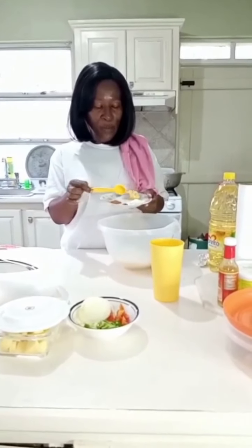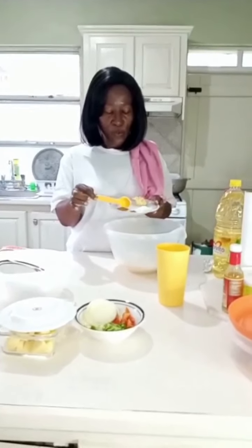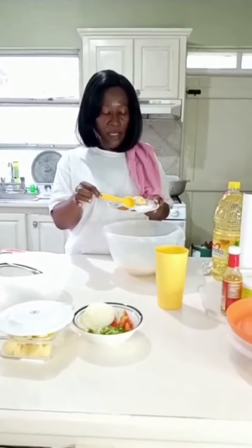I have 1/2 tablespoon of baking powder, 1/2 teaspoon of nutmeg, 1 teaspoon of cinnamon, about 1 tablespoon of butter, and about 1/2 teaspoon of salt. And you don't have to use the butter, but I like it soft and moist. When you use the butter, it is very soft and moist.